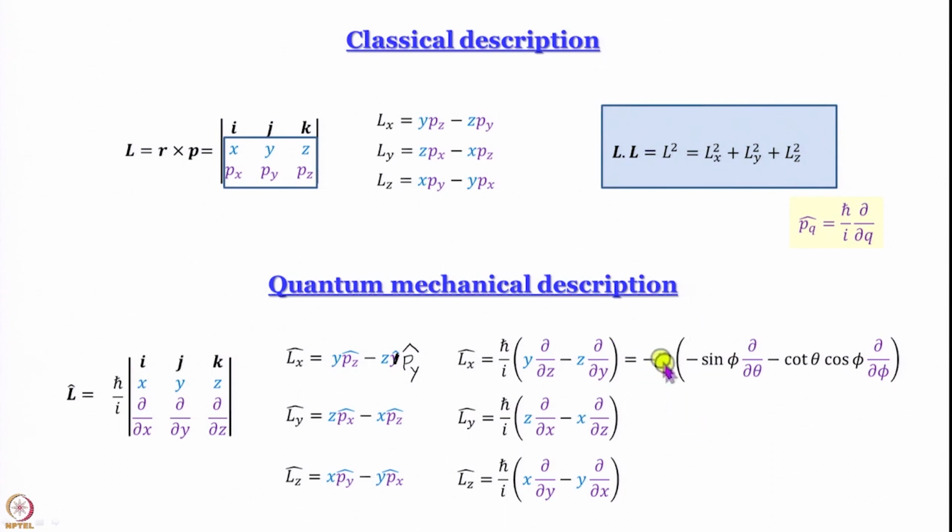Okay. This minus i h cross multiplied by minus sin phi del theta minus cot theta cos phi del phi, this is Lx hat operator. Sometimes I make mistakes in writing these expressions, so please cross check with the book. This part you can study from Pillai's book, but I have followed McQuarrie and Simon physical chemistry, McQuarrie quantum chemistry book, or Prasad, or any book that you are comfortable with. But please double check and make sure that whatever is there is correct. It should not be that I make a mistake while typing here and then I do not notice it and you learn the wrong expression, that should not be the case. Okay. This is Lx hat.